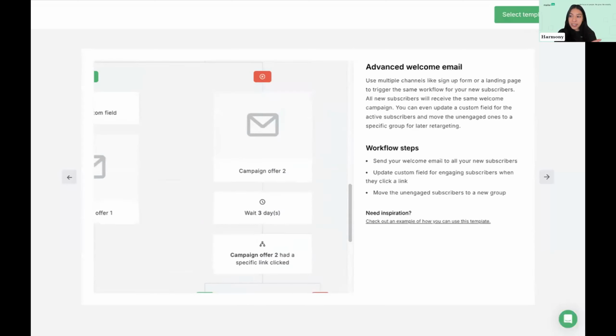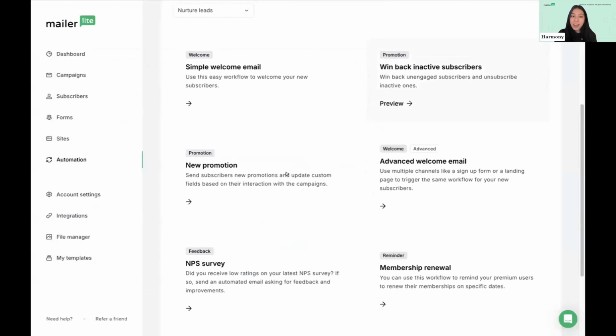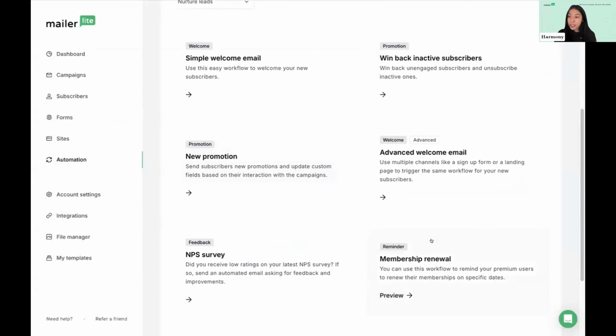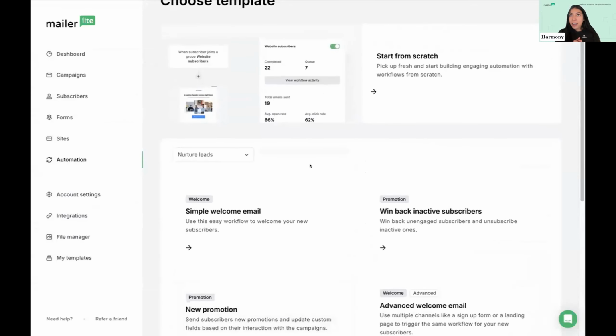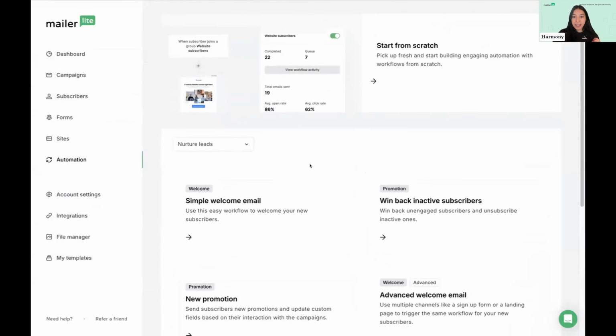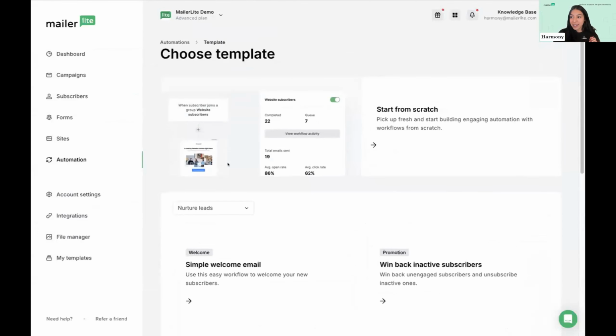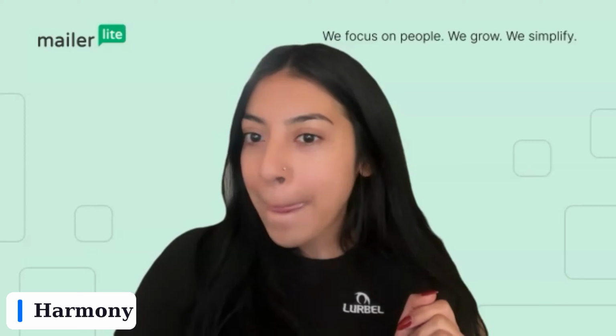So this is just, again, an example of how an automation can nurture leads in a more advanced way. It can also be things like membership renewals, feedback surveys, new promotions. It all matters when you want to just keep up the communication with your subscribers. So that could just be welcome, preferences, promotions, anything. And this is how it works and looks in MailerLite. And I will go ahead and start sharing my screen now.